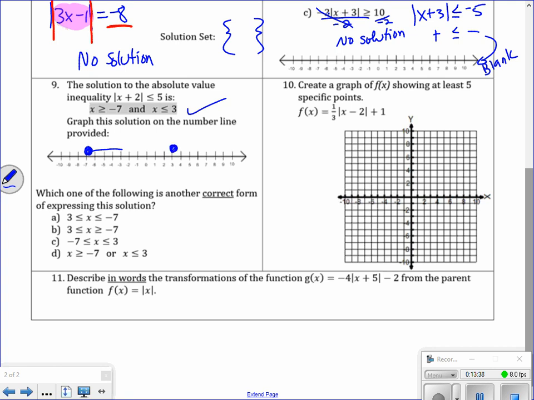So these things have to be true at the same time. So greater than or equal to negative 7, less than or equal to 3. So they come together because it's an and problem. So the only space of the graph where they're both true is this area here. So remember, negative 7 is a smaller thing, 3 is the bigger. So x, you want the x's between them. And so your symbols always face this way, always open to the right when you write your answer like this.